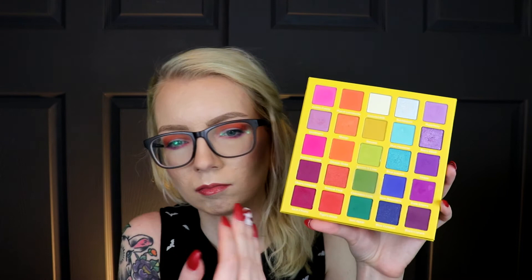My favorite eyeshadow palette of the year has to be the Slush Palette from September Rose Cosmetics. I did a three-looks-one-palette video with it and several Halloween looks. It's a sort of rainbow palette but not really — it has that rainbow order but with variations of the colors rather than straight ROY G BIV. I already have dips in the lemon and lime shades especially, and that color shows up just as bright as it looks in the pan, if not brighter with the Shake Primer. The reds were amazing too.